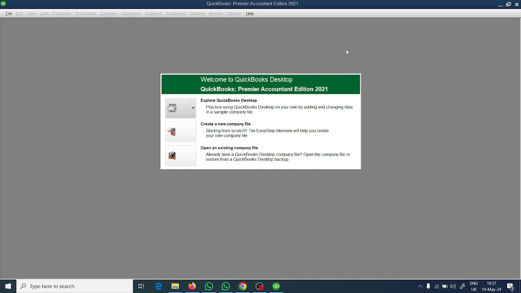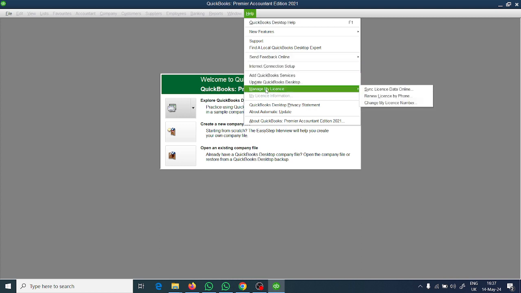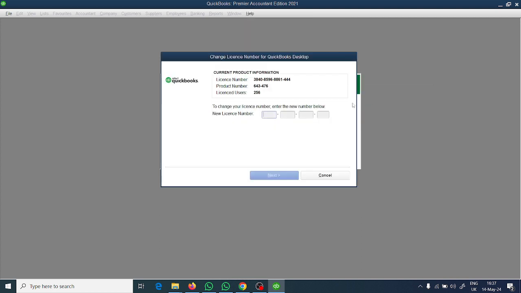So after installation like this, you will come to Help, then you come to Manage My License, and you click on Change My License Number.